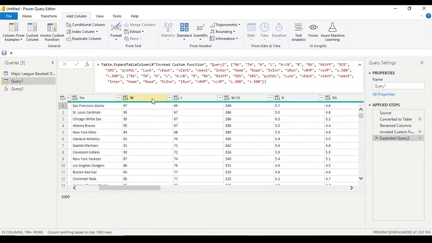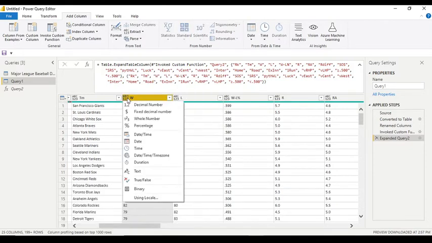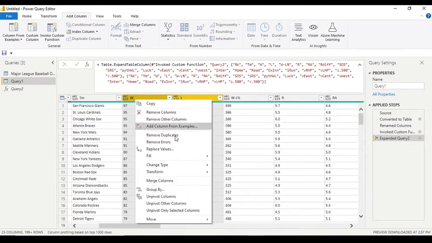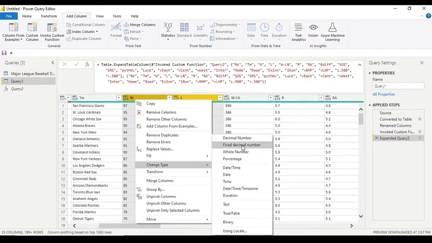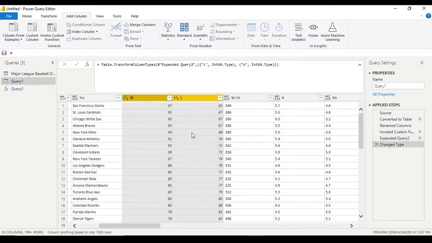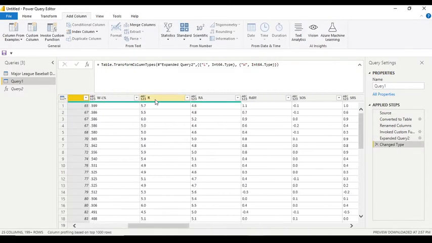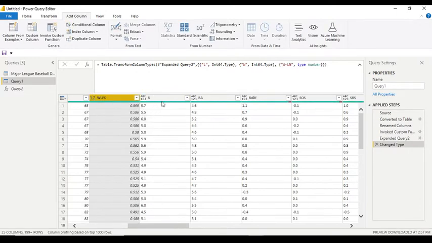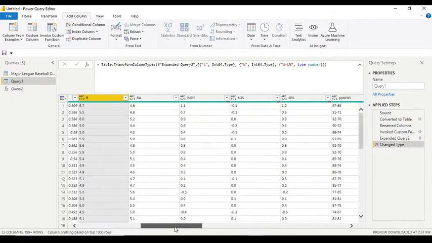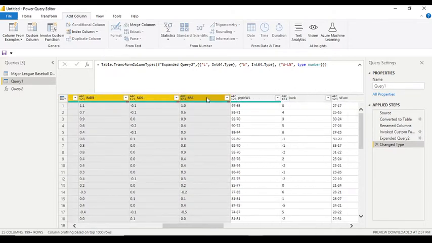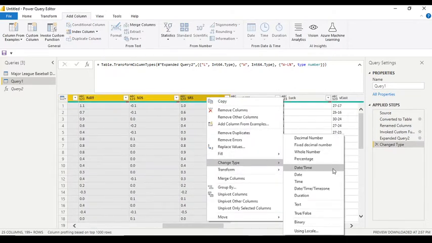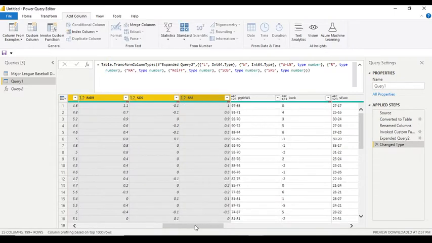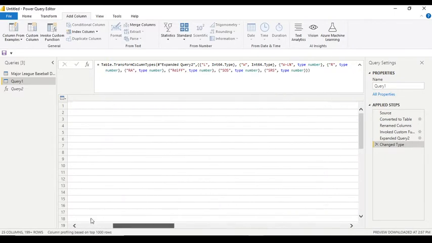So now what we're going to do is go through and do a little bit of cleaning here, and just make sure that the data types are what I want them to be. So I'm going to come through here. I know this, I want to change this to a decimal. All these fields, I can really change the type to decimal. And I think that's really all I need right now.